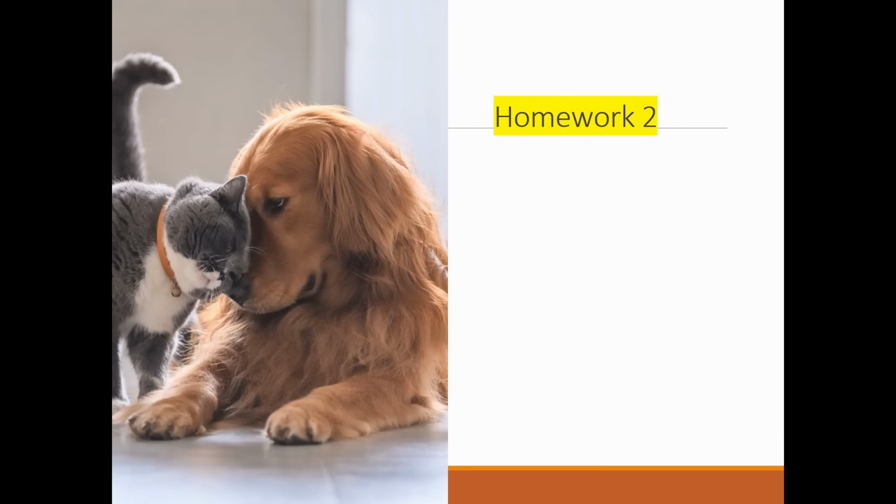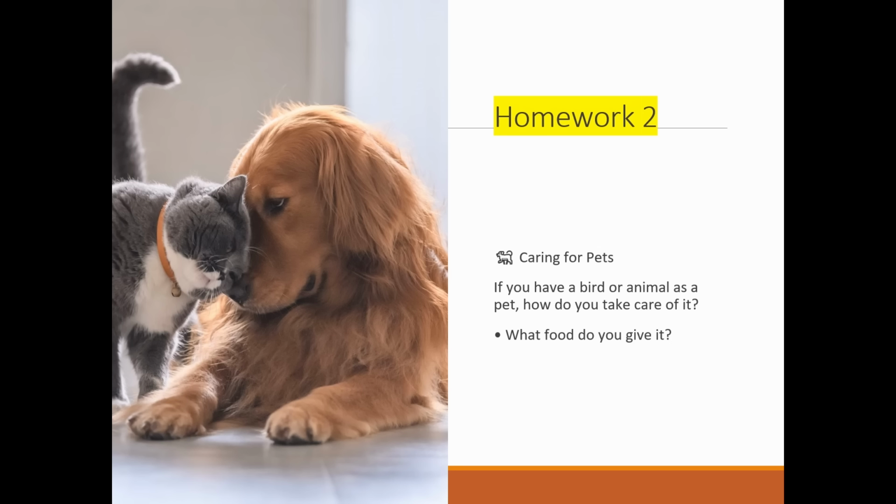Here is another homework, homework 2. Teacher gives under caring for pets. If you have a bird or animal as a pet, how do you take care of it? These questions will be given. What food do you give it? How do you keep it clean and happy? Like these questions, teacher will give in homework part 2. Children will write the answers in their notebooks.